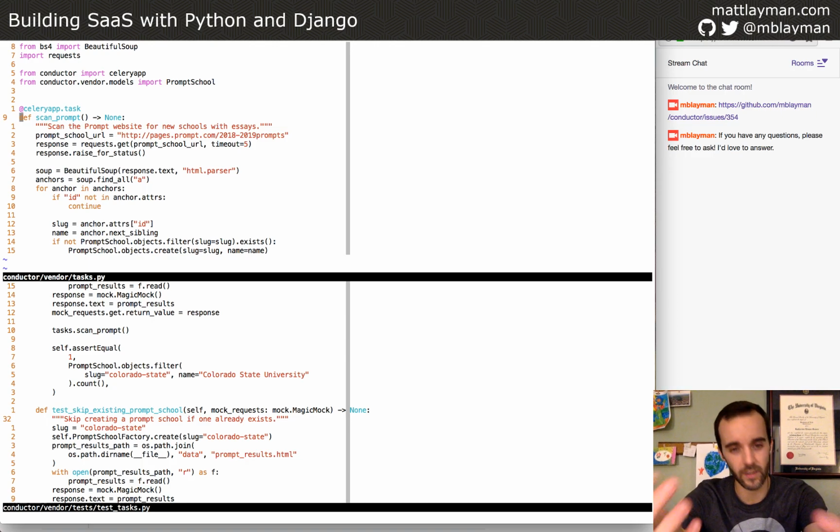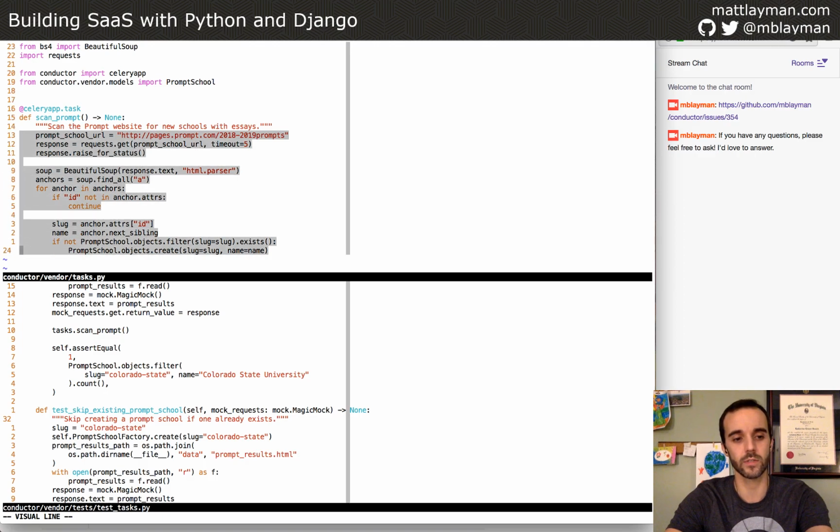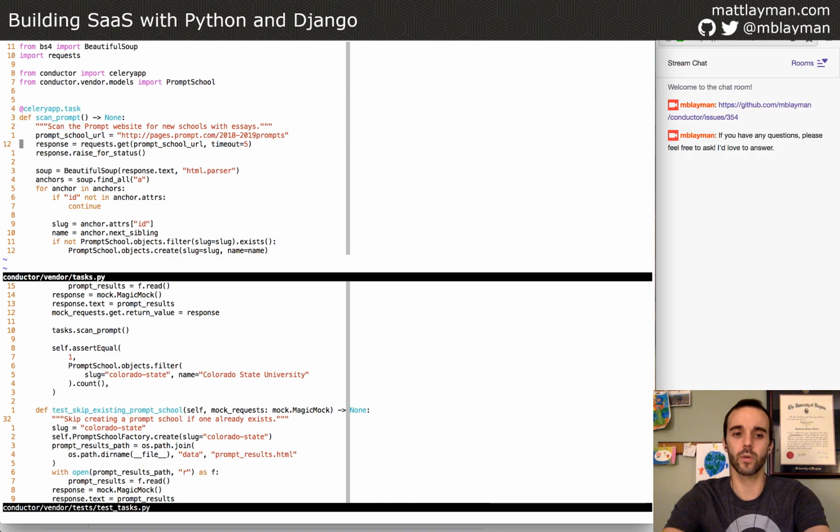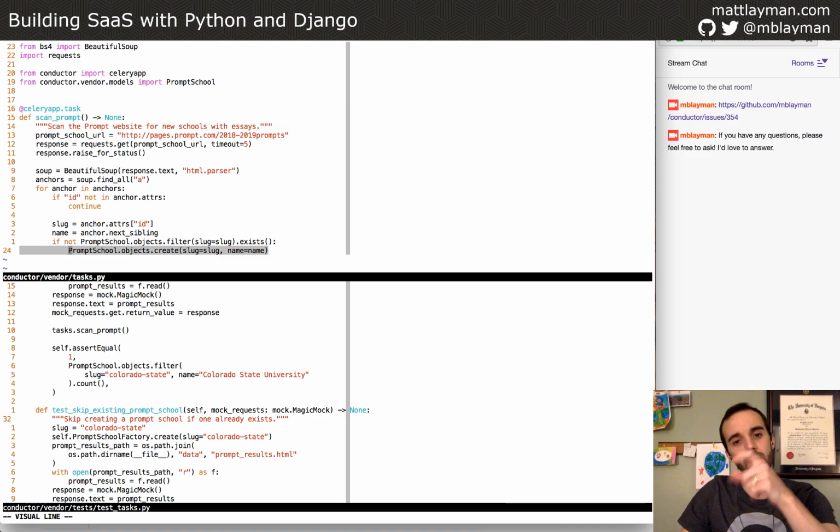I think I set the schedule for like Sunday at like 3 in the morning or something like that. And the rough guts of this, it turned out to be a pretty short chunk of code. It's only, what is that, like 11, 12 lines, something like that. And really what it's doing is going to that page that was listed that I showed earlier. It's getting the data off that page, passing it into Beautiful Soup, which is a parsing library, and the parser from Beautiful Soup looks for all of the link tags and tries to pull them out. And if it finds any, that's an indication that the data is a school in there, and so it creates a record in the College Conductor database under this prompt school model that is shown in this line, that will connect the name of the school and the slug, and the slug is like the unique identifier that will allow me to jump to that specific part of the page.